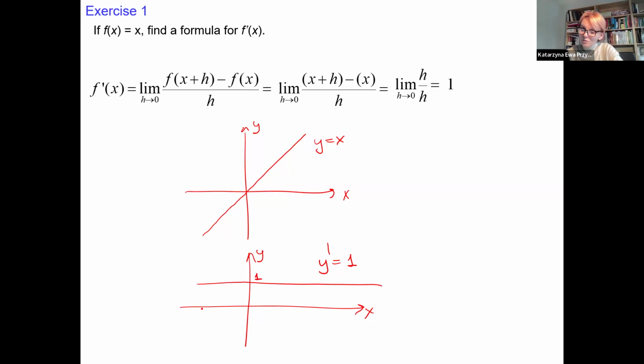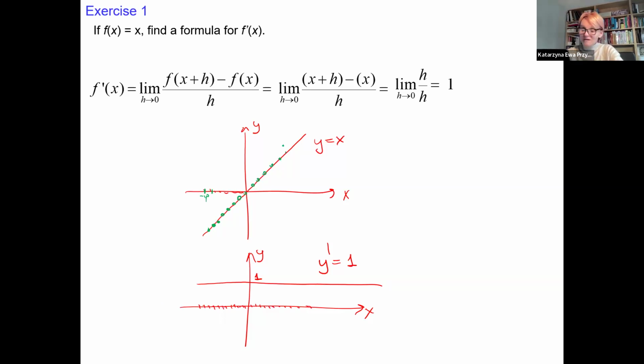And what we always have to think about is the slope of the curve. That means if I would like to plot the points, let's say for a couple of values, negative 10, 9, 8, 7, 6, 5, 4, 3, 2, 1, and then 0, 1, 2, 3, 4, 5, 6, 7, 8, 9, 10. And then I will do the same for this one. I just have to find the values of the slope. For negative 10, let's say, the slope is 1. For negative 9, the slope is also 1. For each of these green dots, the slope is 1.